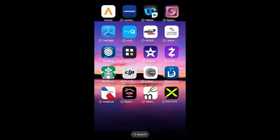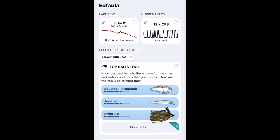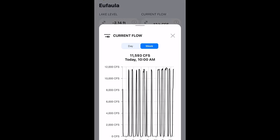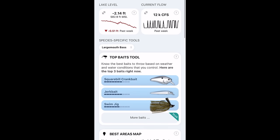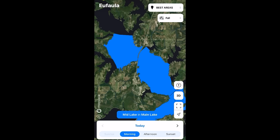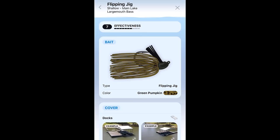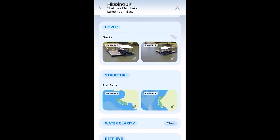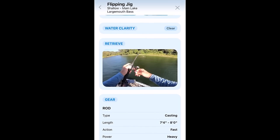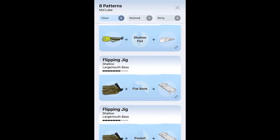Today's video is brought to you by the Deep Dive app, which will help you select the best fishing places on the lake with features like lake level, current flow, and the top baits tool. That tool helps you select the best baits for certain locations throughout the lake — whether that's clear water, stained water, or dirty water — and it'll choose the best bait for that location and provide all the information like what structure, what retrieve, and reel settings you need to catch fish.